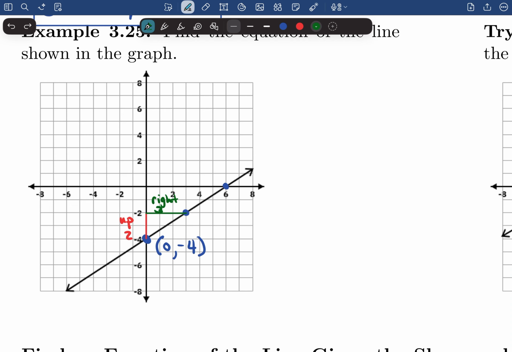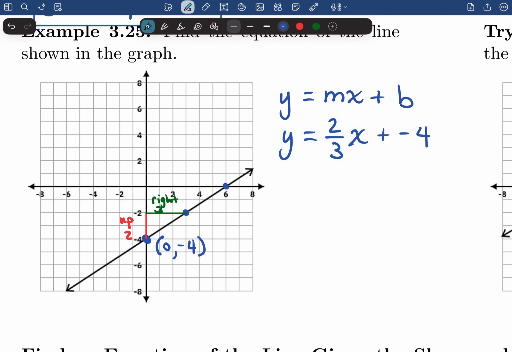I'll start with y equals mx plus b. That's slope-intercept form. And I will input the things I know, like the slope m is 2/3. Rise over run. It's positive. I multiply the slope with x, and then I add the y-intercept. So I put plus -4. And once again, you'll see I can simplify the plus -4, well, to simply -4. And I am done. This is the equation of the line in the graph.